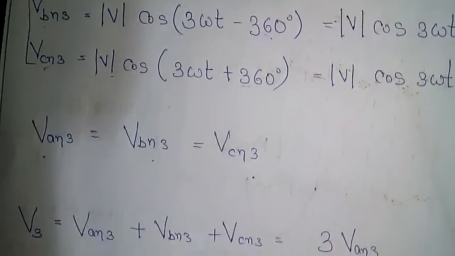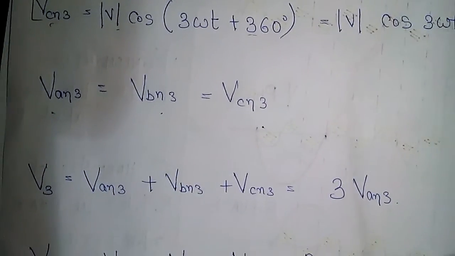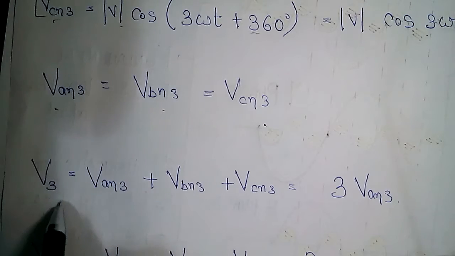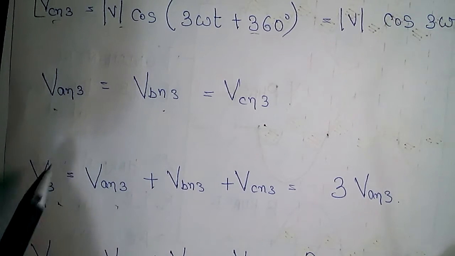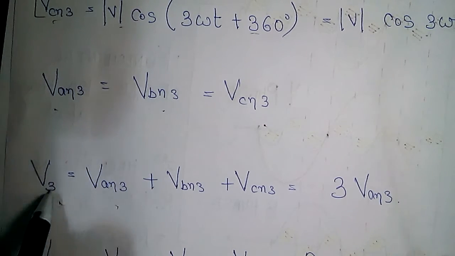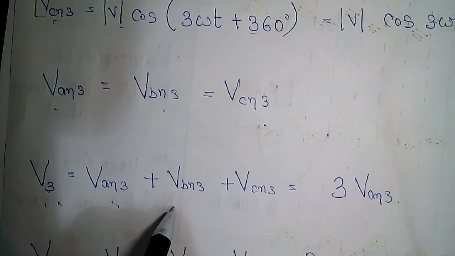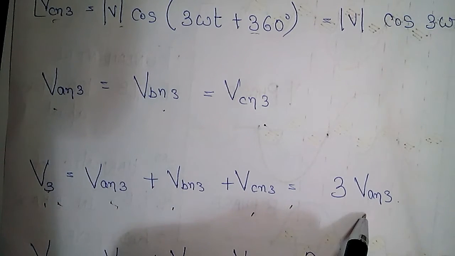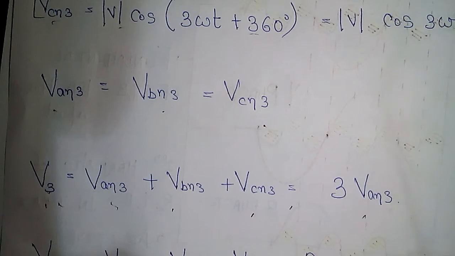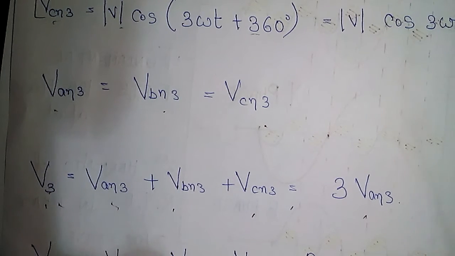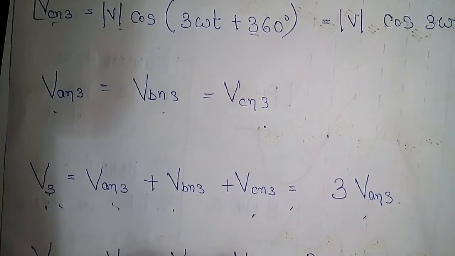So what I see here is that all these three values are the same, that is V_AN3 equals V_BN3 equals V_CN3. They are not going to cancel out each other, but they will add up in the return line. So what will be my net current or net voltage in the return line? That is V3, the net voltage of the third harmonic in the return line. The behavior of current will be the same. V3 equals V_AN3 plus V_BN3 plus V_CN3, that is 3 times any of these, V_AN3. But my fundamental voltage, or fundamental current, in the return line will be V_AN plus V_BN plus V_CN, that equals 0, because all these three are 120 degrees apart.